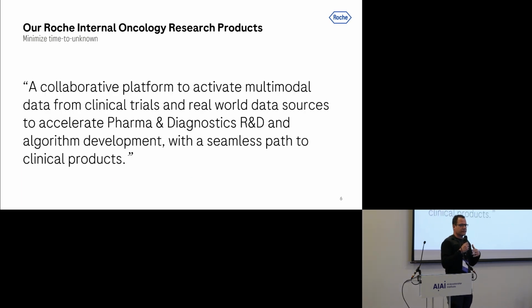So in order to support this algorithm development internally, we're developing a platform that activates multimodal data, and users can basically use this platform to develop their algorithms and quickly pass them to the clinical infrastructures. And so basically what we're doing, we're helping data scientists and algorithm developers develop their algorithms and integrate them. So before I show you the actual platform itself, let's talk a bit about these algorithm developers that we are supporting.